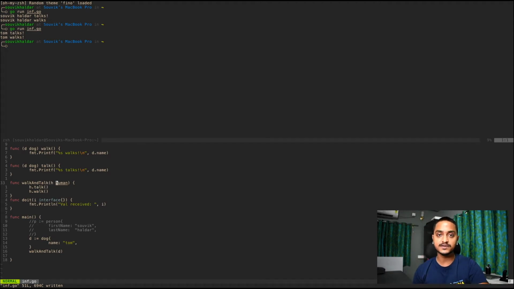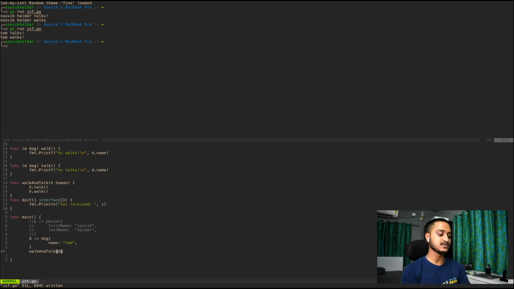Similarly, if there is an empty interface, there is no method at all. What does it mean? Then any type can basically implement that empty interface, because every type implements no method since there is no method. So it's quite interesting. Since all the types can implement an empty interface, all the types can be said to be of type empty interface. So empty interface is a way in which we get dynamically typed language features like Python, in Go. Basically, there is no strict type check. You can pass anything and that would work. So do it can take an empty interface type, which means you can pass it a value of any type.